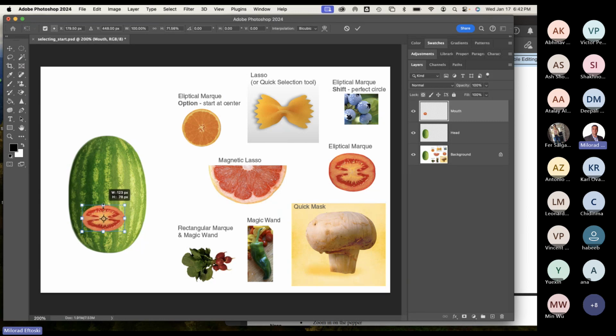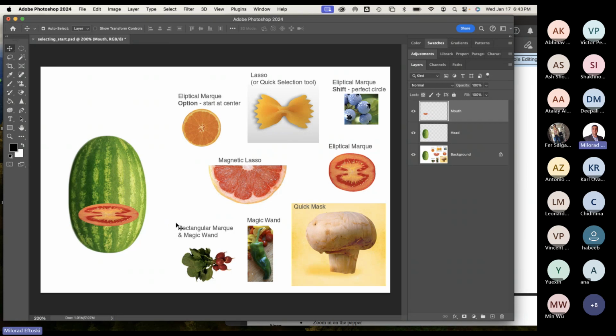If this is not working for you, you might have to hold Shift. Okay. Sometimes I know the default, like if you do this, it's automatically kind of constrained for you. Some of you don't have, I think it's a preference thing, but let's just not worry about it for now. If you're not squishing it the way I am, hold Shift and you're probably getting this, right? So if you're getting this, hold Shift and squish it. If you're not getting that, just do it first, try it without Shift. If it's giving you a problem, then use Shift. And then you can squish the mouth and make it look like it's got the mouth parts on the melon. I'm going to put it right there. Just move it up a bit. And that's how we're going to situate it on top.